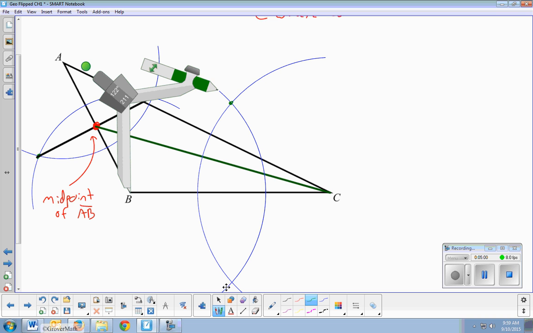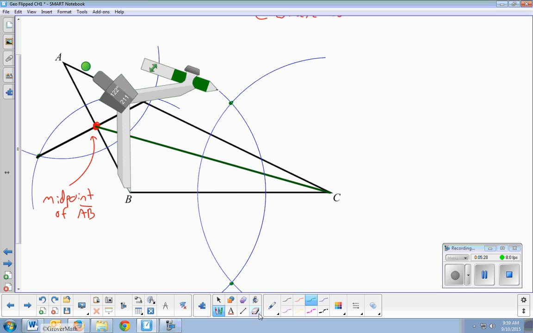Now notice that the middle's probably somewhere around here. I went pretty far past that for my arcs. If I made my length just past halfway, then the arcs would be smaller and would cross a little bit easier. You do have a built-in ruler on your straight edge. We never use it to measure things, but you could use it to approximate the middle and then just go a little bit further. Then maybe your arcs won't be so big.